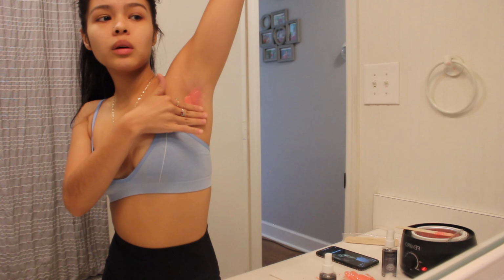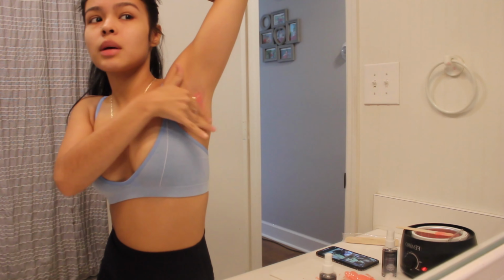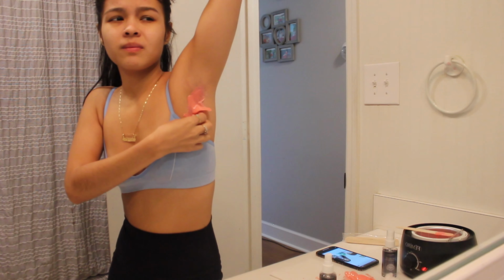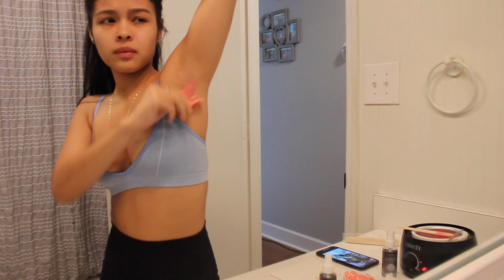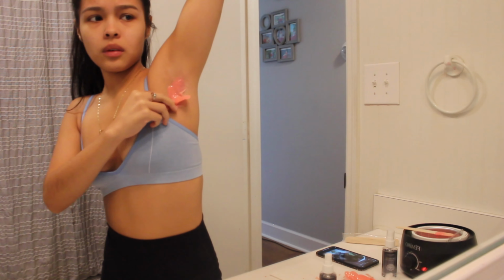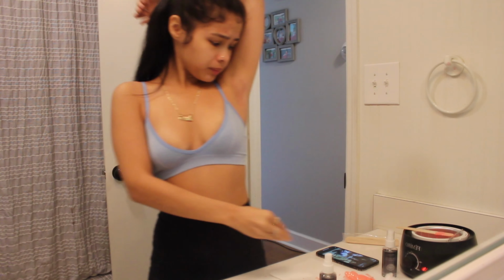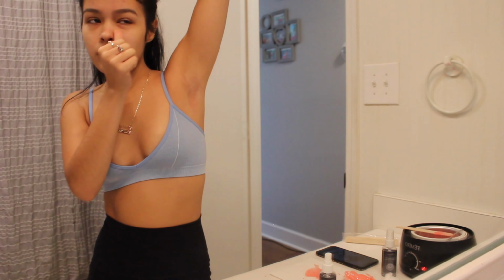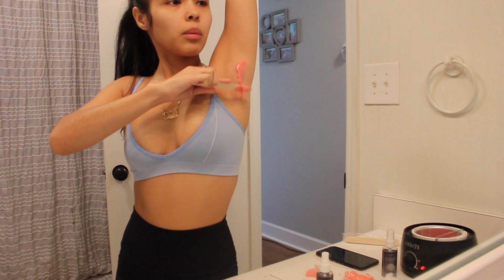Okay, so now it's pretty much dry. Once you can rub your fingers and you don't feel no type of stickiness, that's when you should pull it. That one kind of hurt. So I pretty much got all of it, but now I'm just gonna go back in to get all the small hairs that I didn't grab the first time around. And I'm gonna go all the way to the top. Oh, this is kind of hot.